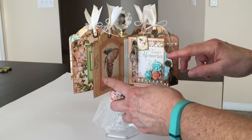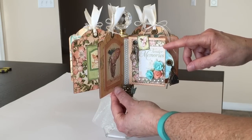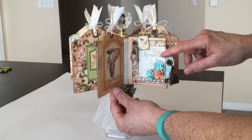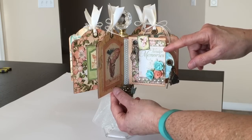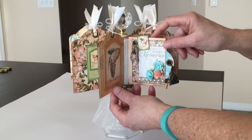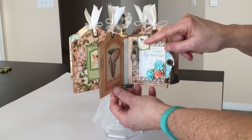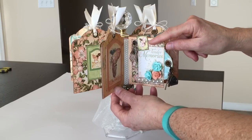I'm letting this be my introduction pocket page. It says Tender Memories, and that's one of the cut-aparts from the design paper. This is the Once Upon a Springtime collection that Graphic 45 just re-released, and I love this paper collection. I added a doily that I got from Julie the Paper Bag Lady, some flowers from my stash, some flat back pearls, another little image that I fussy cut from the design paper, one of the Tim Holtz Brad jump rings, a Graphic 45 Staples Shabby Sheet Key, and a little bling charm from my stash.